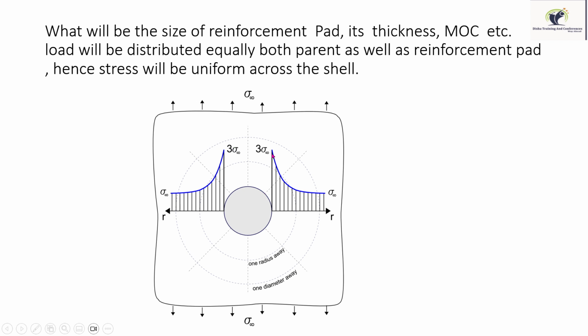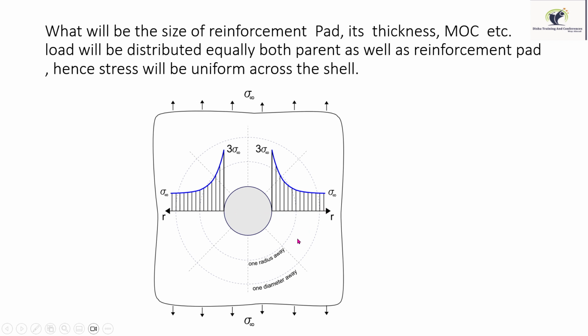The stresses will be more, because there is no way you can carry. So stresses will be more, and as the stress is more, there is a chance that it can shear from here. You see the distribution of the stress up to this, one radius away. If the diameter is d, it will be d by 2, and up to this, again it will be uniformly distributed stress, one diameter away. If it is d, then here also it will be d.